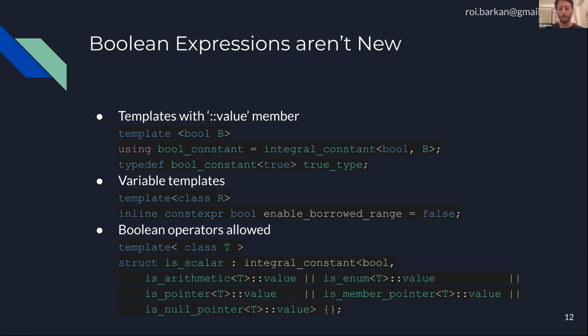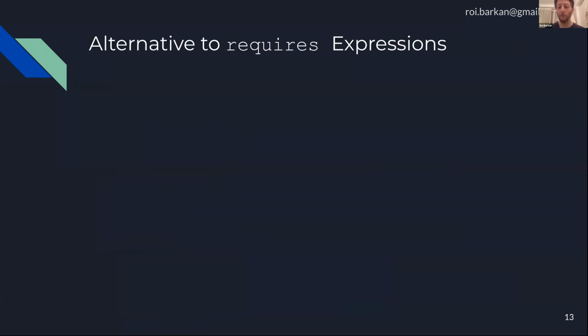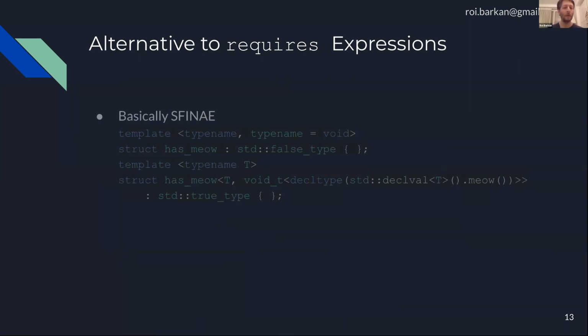And so many things that were possible for concepts were also possible before that. Let's talk a little bit about the requires expression and whether we had this capability before C++20. Basically, we didn't really have this word. It is a new keyword in the language, but we did always have SFINAE, right? I assume many of you know this acronym, substitution failure is not an error. And SFINAE lets us do things with metaprogramming that are very, very clever and tricky.